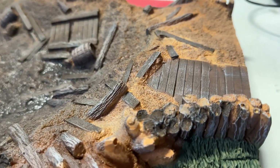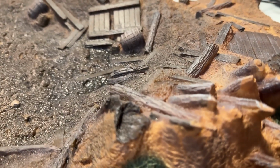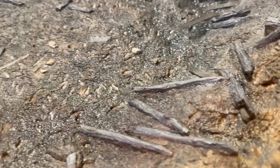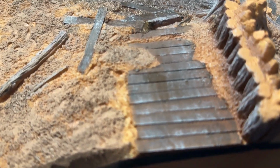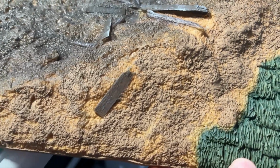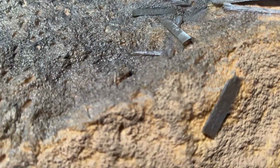Then I came back. Once it was painted, I went over, lightened the grass up a little bit. Did a gray dry brush on all the logs. I'm not sure how that's turning out, but I didn't use white. I used a darker gray, slate gray on that. And then used a sienna. Paint's still a little wet, but sienna on the dark wood and the wood planks. And then I just darkened the ground up so it didn't look so sandy, I guess you could say.